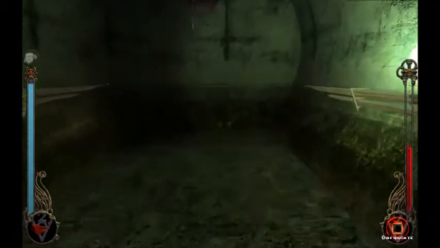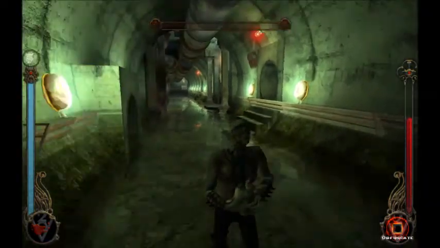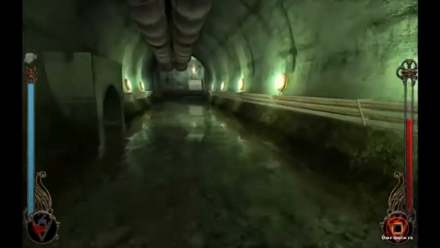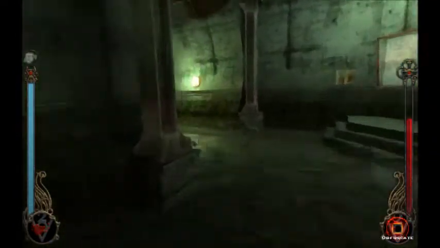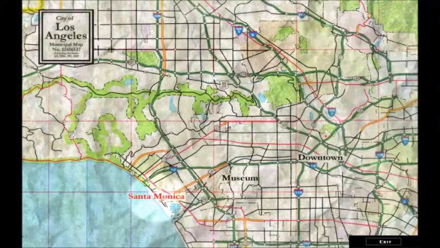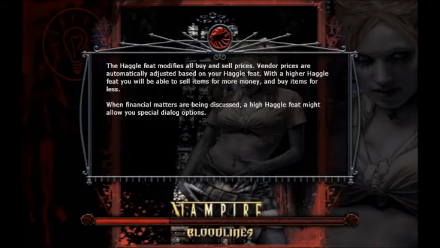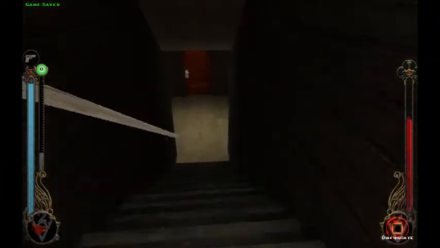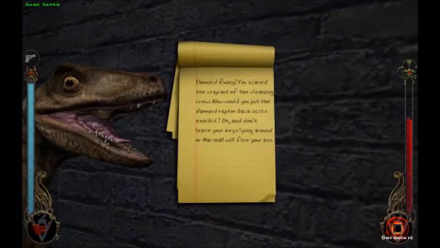Wait, that one? Not bad. Interesting. So, to the museum. We should technically be on the roof of the museum, despite the fact we're going through the sewer. I know, right? It ain't gonna make sense. Yep, doesn't make sense. Which, by the way, dinosaur. Down front, you scare the crap out of the cleaning crew. Don't leave your keys flying around.